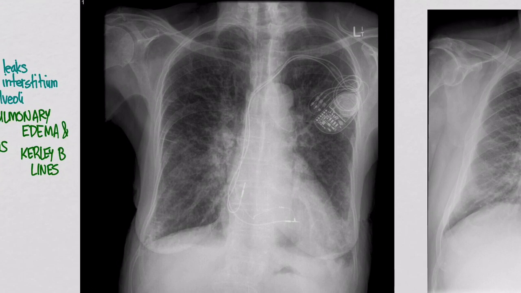So now let's take a look at this x-ray over here and see if we can demonstrate some of those changes. The first thing you'll notice down here is we lose some of the sharp costophrenic angles. And so this one kind of gets cut off here, so we don't see it completely. So we get the blunting of the angles, and those are the pleural effusions. And if we zoom here to the other side, you'll see very faintly these lines that kind of go like this. And that's fluid that has leaked out and into the interstitium, and these are called curly B lines.